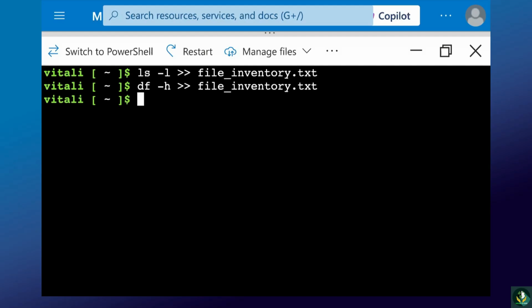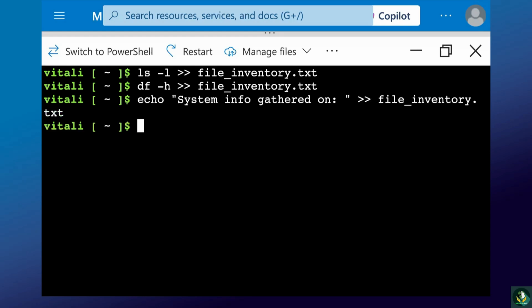And then we'll want to add the following line: echo system info gathered on. Again, we'll append this to our inventory file, and then we'll run the date command, and we'll append the result of the date command to our inventory file.